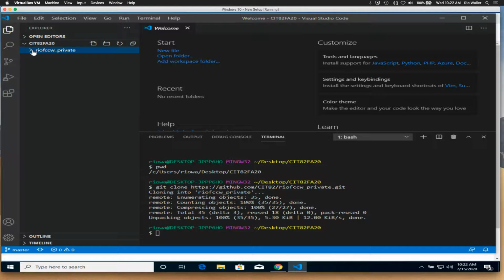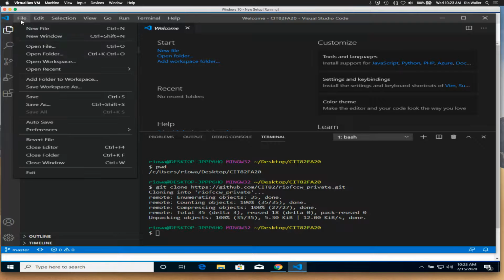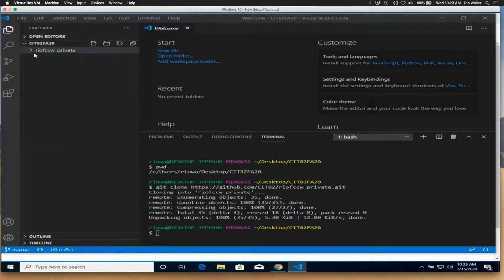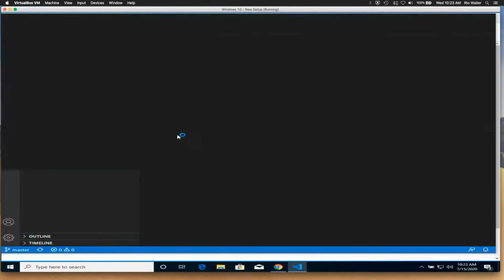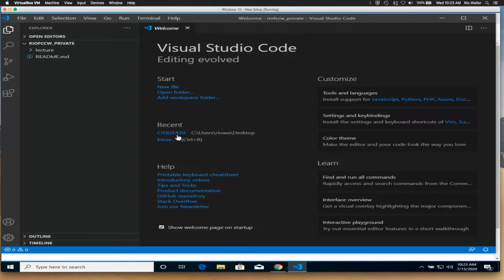And I say this because, and I will end with this, one of the things I like to do is have all of my repos for the course opened like this. But if you wanted to have only this one particular one open, you could do that as well. Let me just show you, open folder. And now in here, I could choose just that private one. And what that would do then is in my folder structure, I would only see that one.